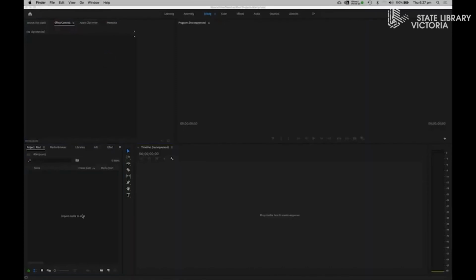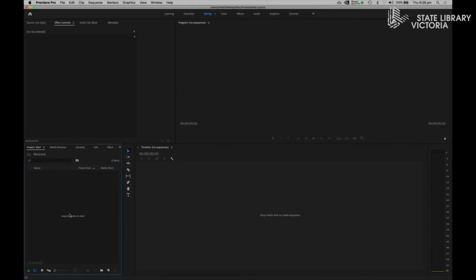The good thing about renaming all of our files and having them already in a media folder is that we can just import that entire media folder into Premiere, and everything will already be organized, because we've done this groundwork first. Now you can see down the bottom it says import media to start, and this might look a bit confusing with all of these different boxes. Premiere almost tells you where you should start, and that's in your Project window here.